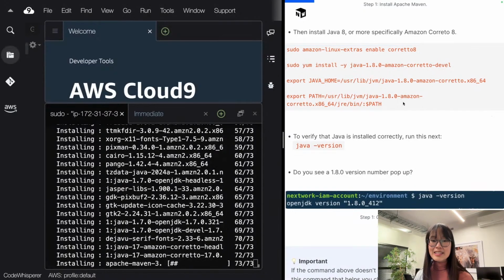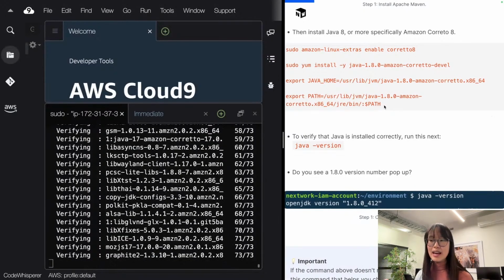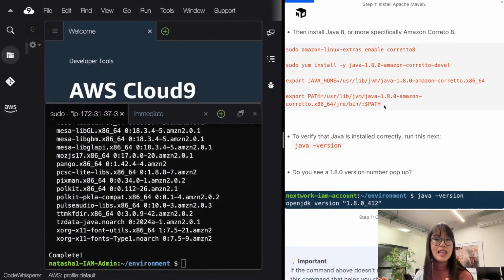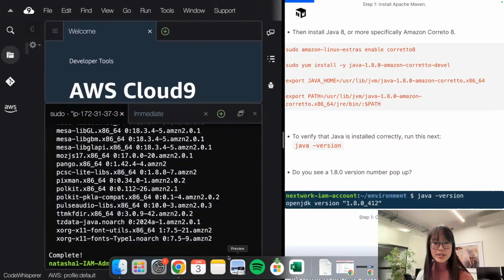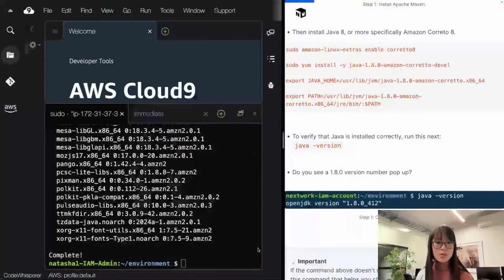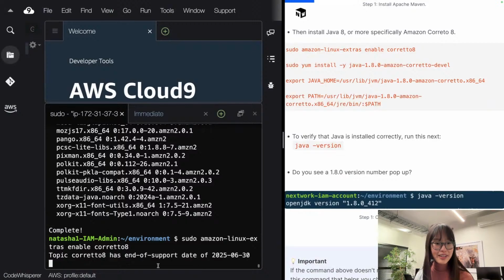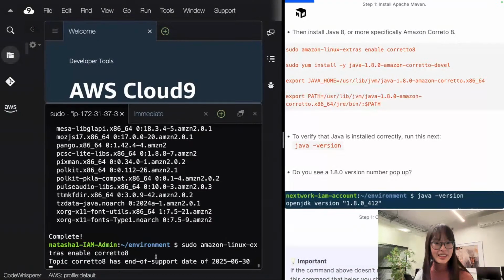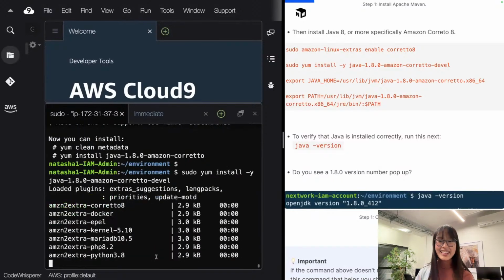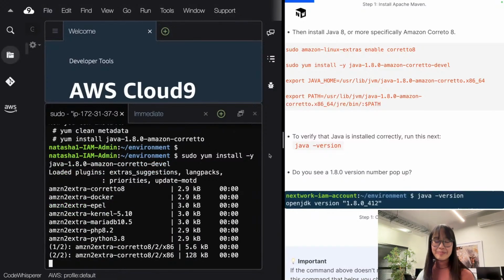But yeah, these commands are basically telling our terminal, hey, let's install Java 8 and put it in this folder. Okay, so I was not supposed to open my notes, but let's just paste in those commands right now and watch it run. All right, here we go. Okay, it's running now. Very cool.